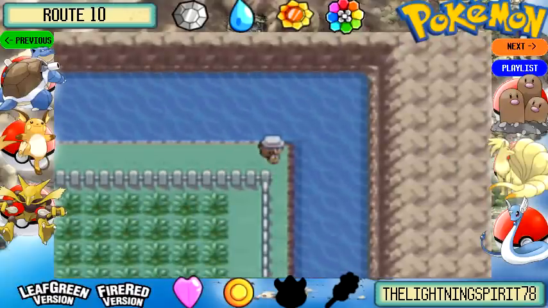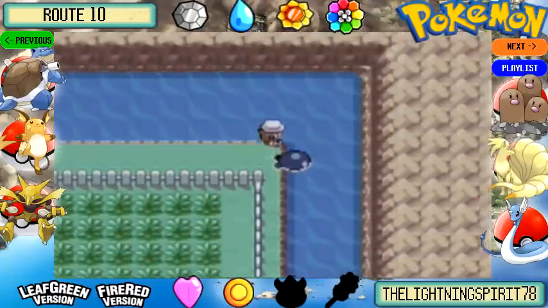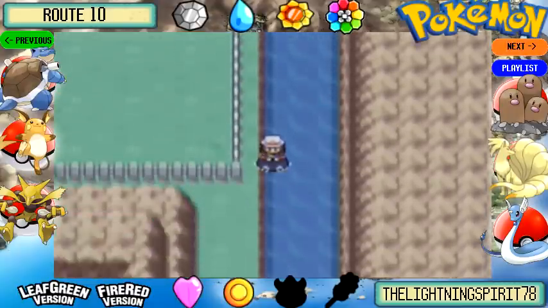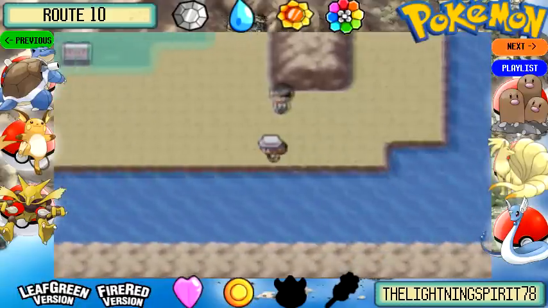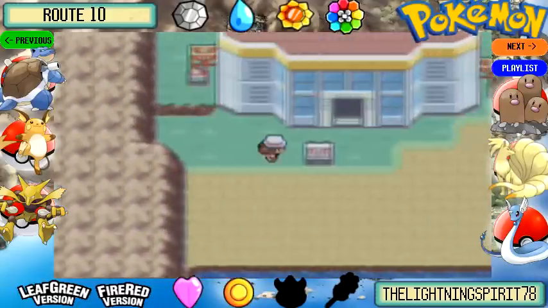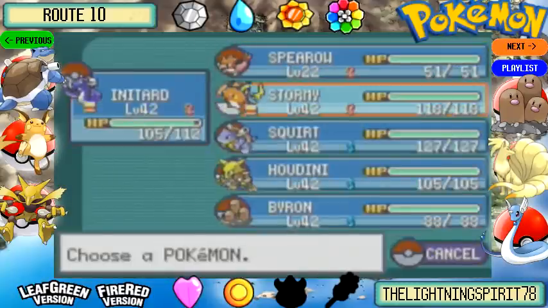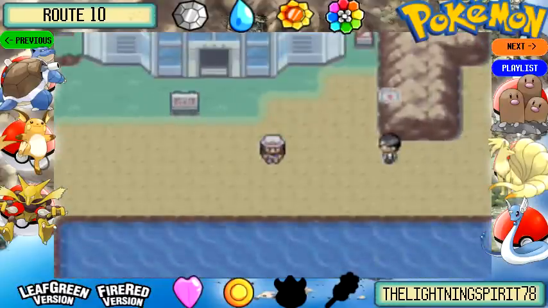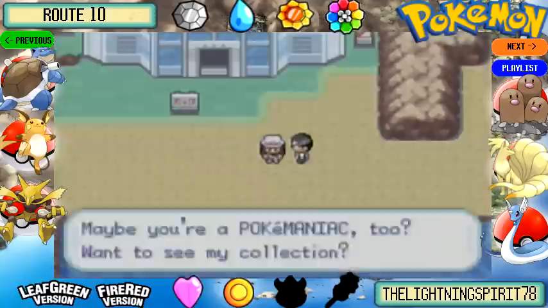Okay, now that we're here at Route 10, and you have Surf now, there's something that we can take care of. Please don't run into any wild Pokemon, because I want to save my repels. Thank you. There is a scientist there, but I do not want to play him. Actually, you know what? We have time for a fight. What am I talking about? Stormy, get out there. You got the amulet coin. You got this, buddy.